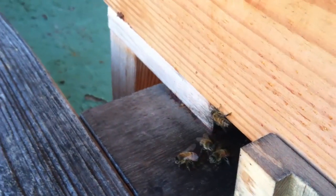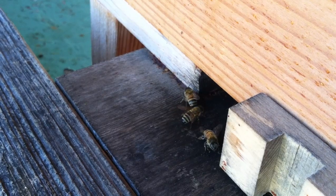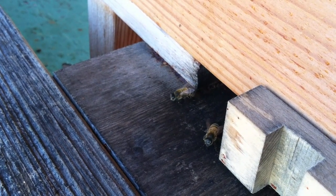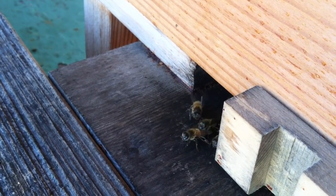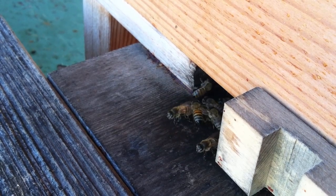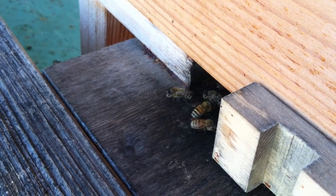These are a little group of guard bees at the front door and they are doing a fine job. They're checking everyone out who comes in, and if anybody doesn't smell like their queen, they're not allowing them in. Watch how they actually just stand up — 'Hey, hey, who are you?' Not quite a welcoming committee, but they're definitely doing a good job making sure the right ones come in and the wrong ones stay out.